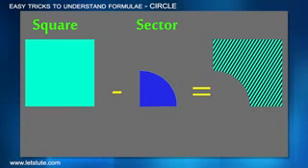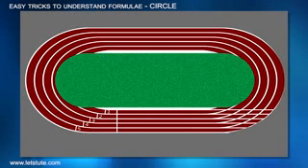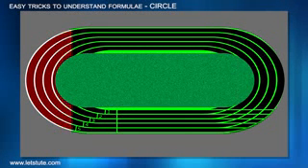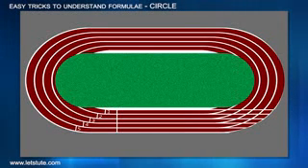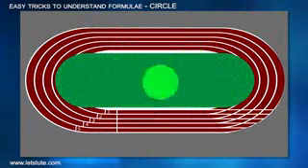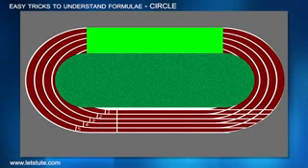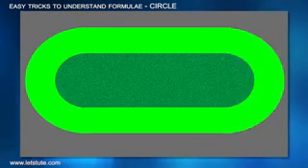Right, so these are the various places where you will get different combinations of shapes and you will have to apply different formulas to obtain the answer. So let's see the next question. That is a little tricky one. So we need to calculate the area of this track here. Now we cannot identify any basic shape like a square or a rectangle or a circle, right? Now what we do here is we divide the track into basic shapes. Now we can divide it into 2 rectangles and 2 semicircles, correct?